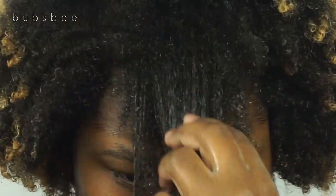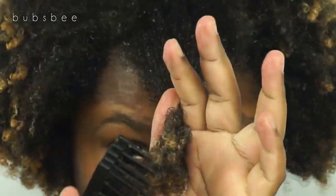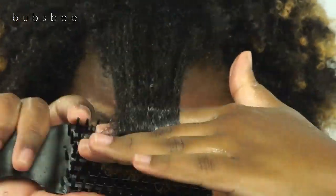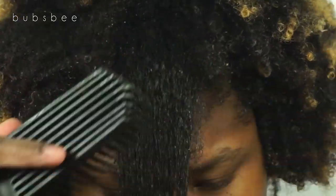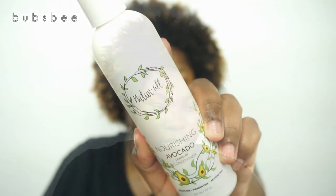Like I said, this product has a ton of slip, so I can easily finger detangle with it, but if need be, I can go in with a detangling brush and thoroughly get this product throughout my strands. I covered my hair with a cap and let it sit for about 20 to 40 minutes. I rinse thoroughly with warm water, and you can see my hair has so much elasticity. Look at that bounce back. My curls are bouncing back into formation, and that's exactly what I need for my hair after a protective style.